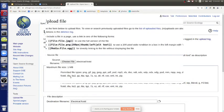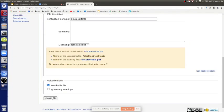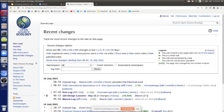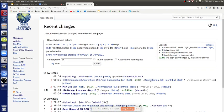So I got electrical, I did that, upload file, it's there. How do you find it? Go to recent wiki changes. You can see it right there. Recent wiki changes is in the top left navigation bar within the wiki. And then download that. Who wants to download that?